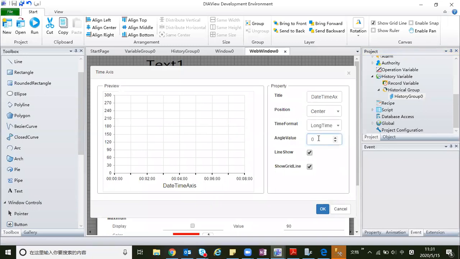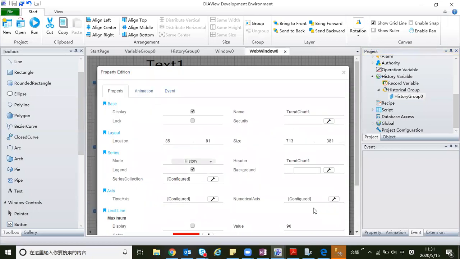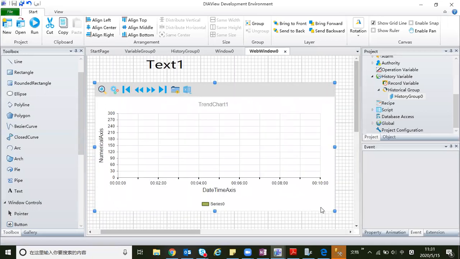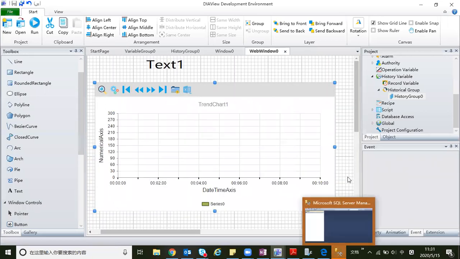I would like to go through the Q&A. Some question like, can I monitor from Android and iOS outside of the factory? So it means like internet, right? Right now we are still developing the mobile applications like Wonderware InTouch.